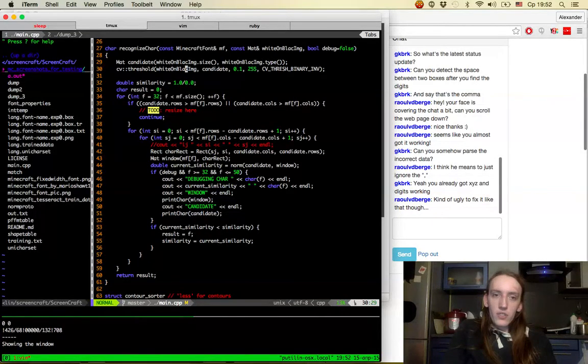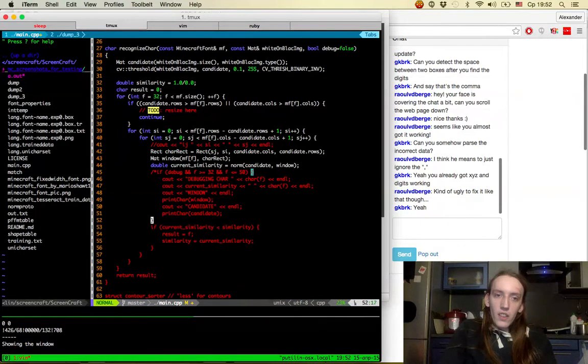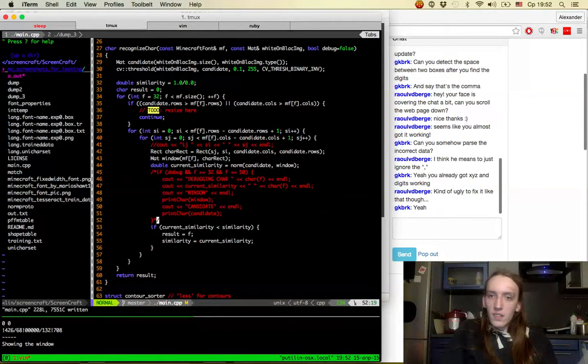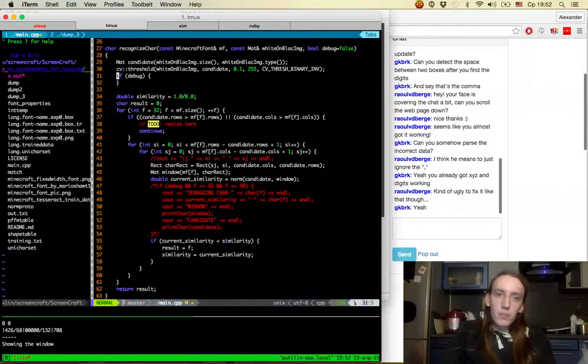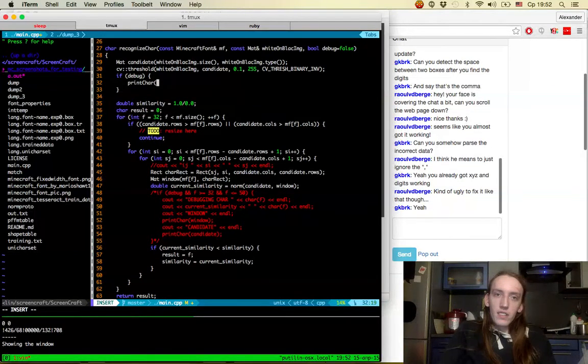Okay, you know what can be done. Yeah, I can extract it, but still, it's kind of ugly. Oops, if debug, let's print the character candidate.